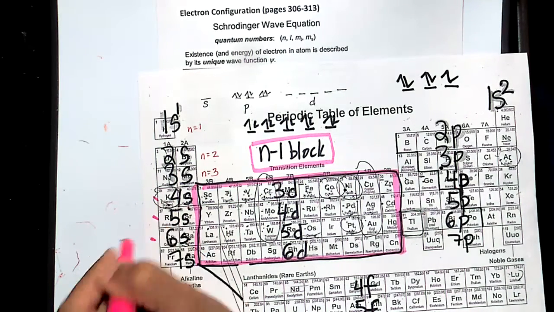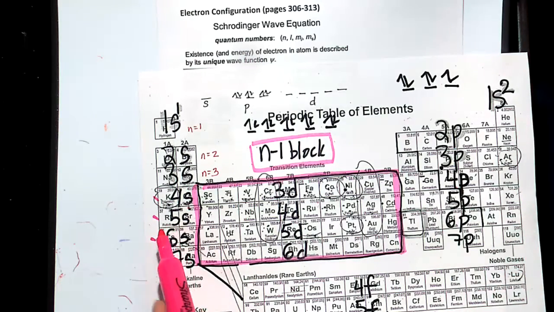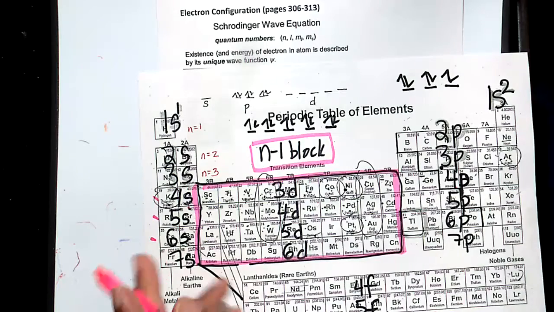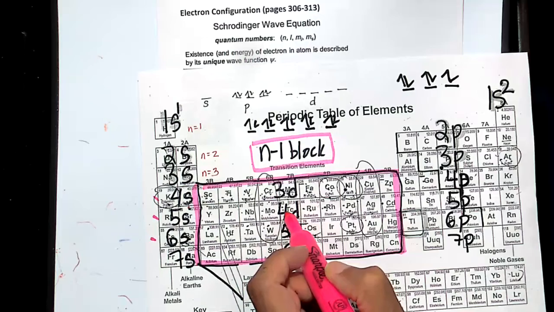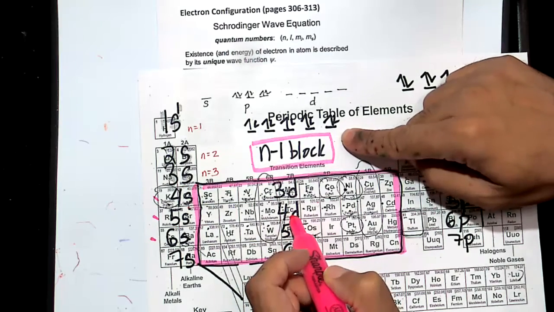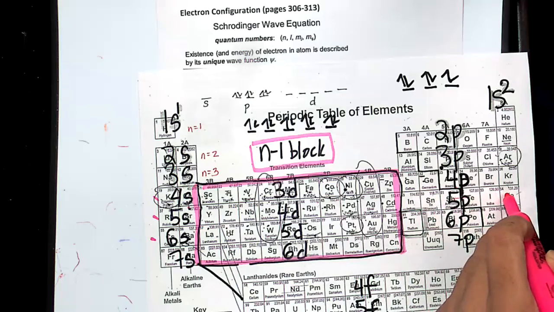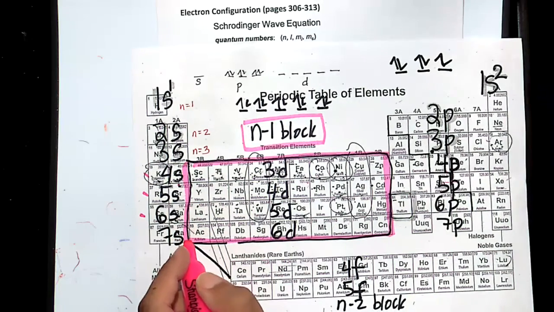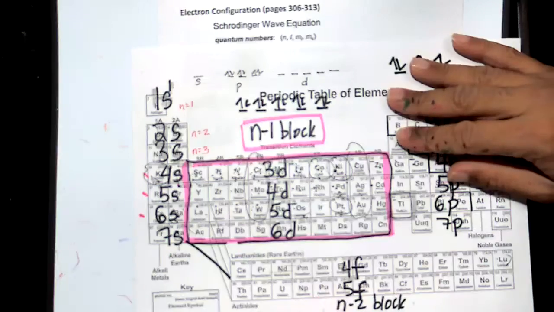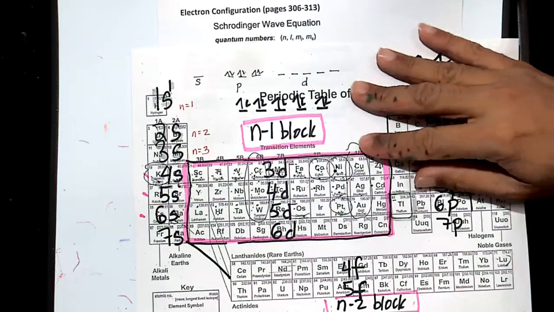Something happens at n equals 6. After the electrons fill up 5p, they go to 5s. After 5s, they go to 4d, so 5s2, 4d. Remember, the transition metals are n minus 1. After 4d, the electrons are going to march to fill up 5p. After they fill up 5p, they're going to march to go to 6s. After 6s, they're going to go to the n minus 2 block. The n minus 2 block is right here.